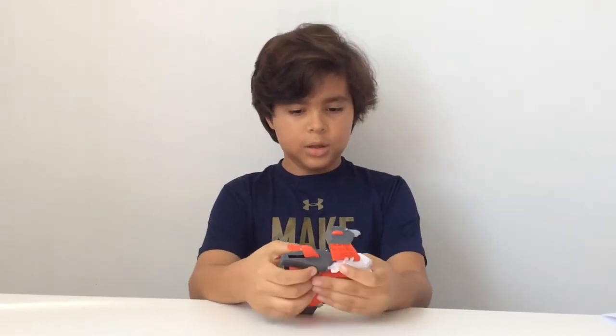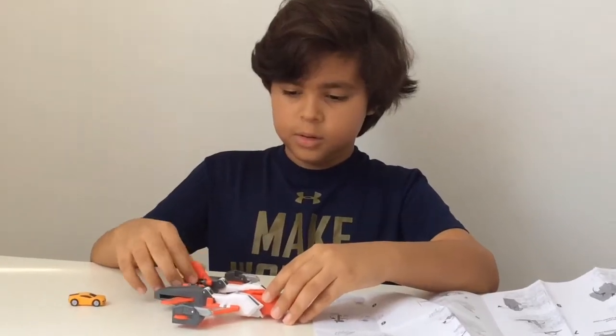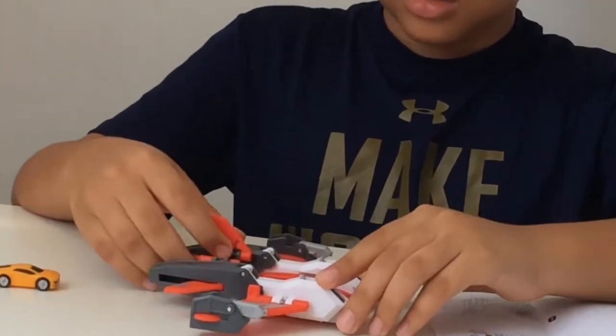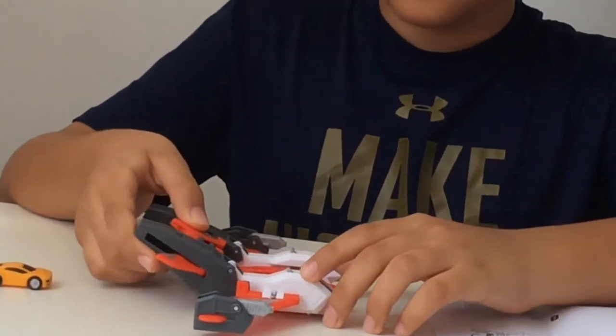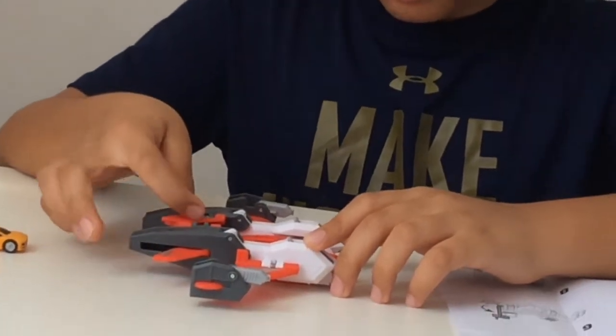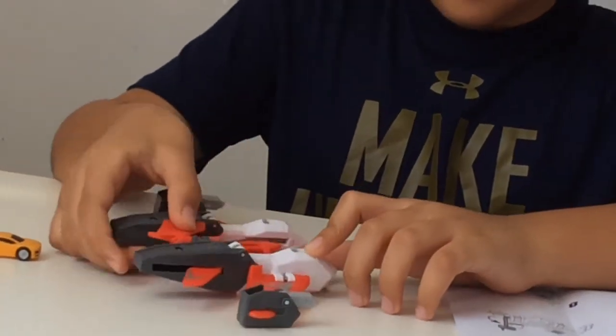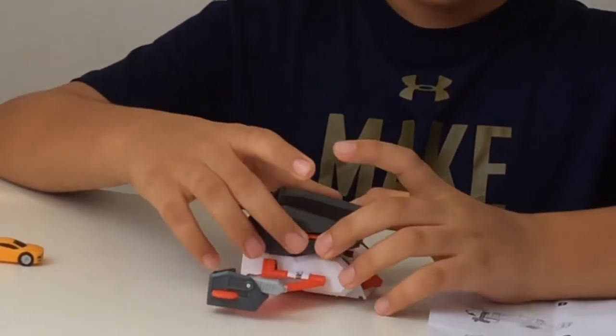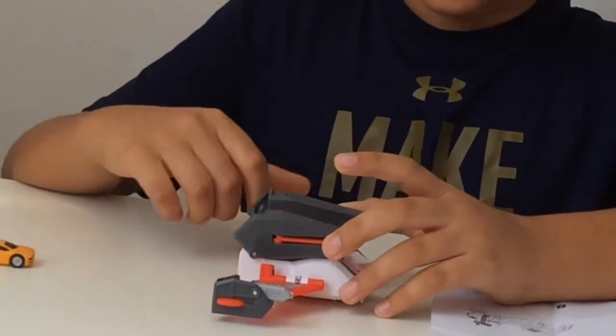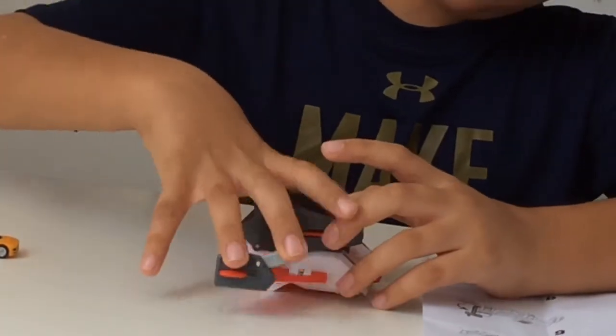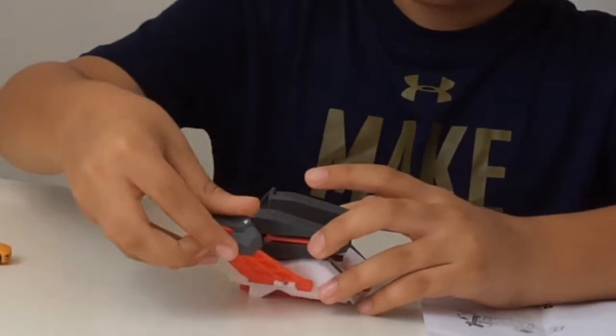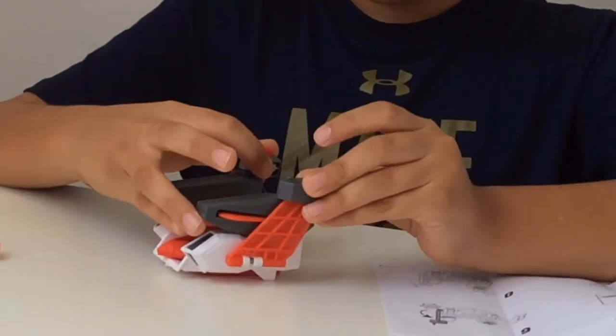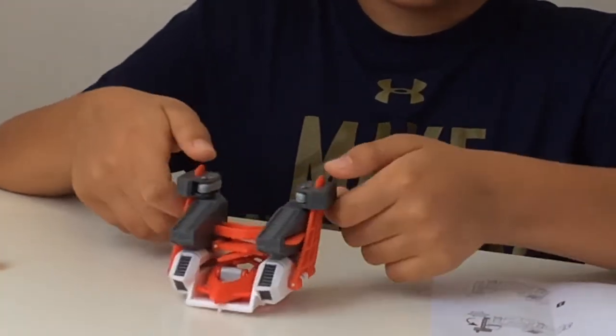So transforming it is easy. First you take this in, then you take the back two wings on the top, flip it. So you just keep these two wings inside, flip the guns, and try to take the stuff inside. And then what you do is it's easy.